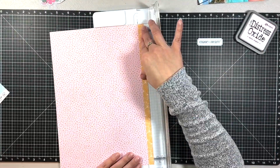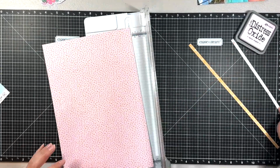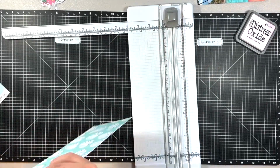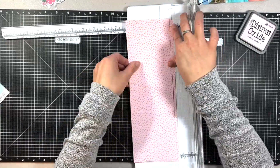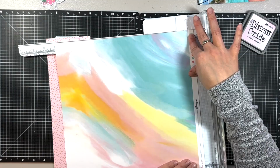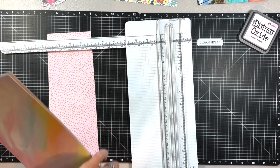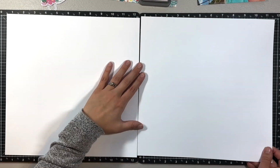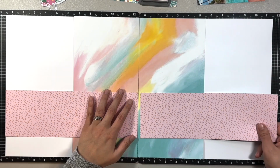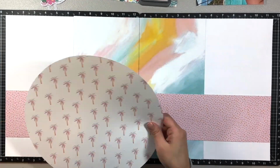So today I am back with a 2-page layout using, I believe, the July Hip Kit Club kit. I wanted that zip strip or that branding strip cut in half. I figured it would be easier to cut it so small while it was still connected to the big page, and it was a lot easier. It gave me a more sturdy base so the paper didn't move all over the place. And then I cut that scrap piece of paper into 4-inch strips, and then cut that marble-ish looking paper into 6-inch.